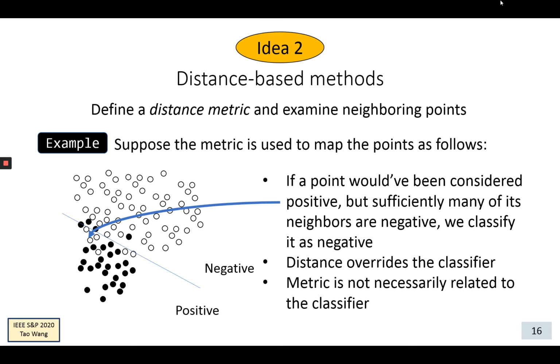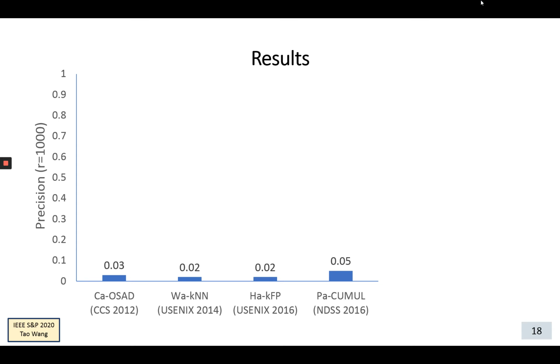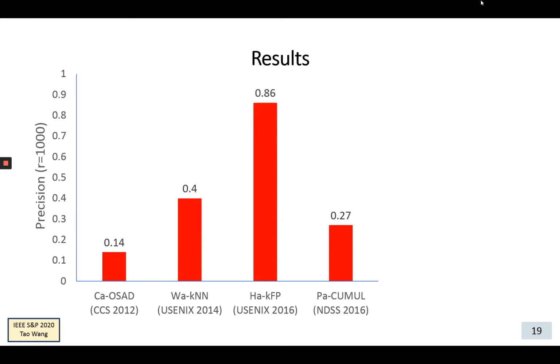Under R equals 1,000, which is based on our data, quite a realistic range for what the base rate would be, we can see that all previous work achieved very low precision. That is expected because they were never evaluated or adjusted for low precision. We're going to do that. Based on our best methods, using confidence-based and distance-based methods, we get such improvements to their precision. For HAKFP, which uses the confidence-based method, we get a 40 times increase up to 86% precision. And we decrease the recall down to about 38% in this case, which is quite acceptable.